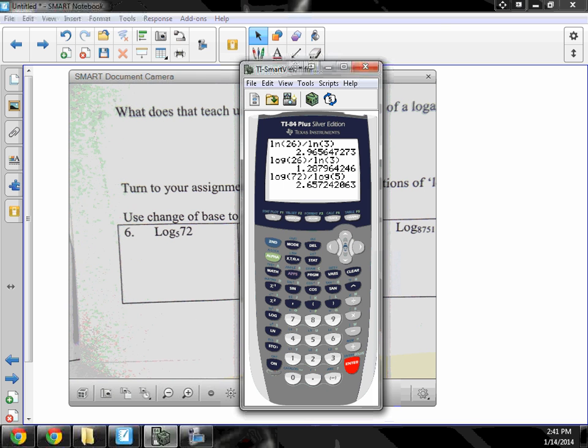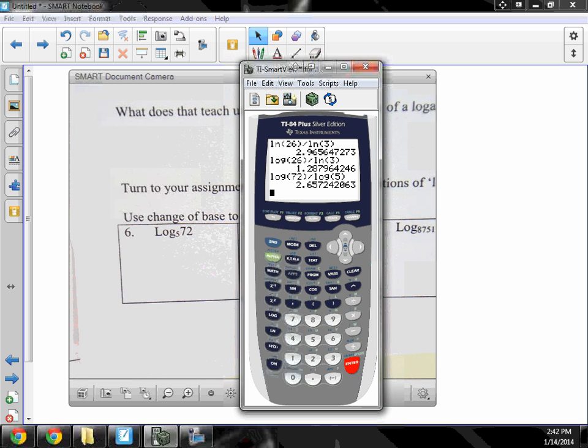So now, when you answer each of these, if there's a fraction, make sure you put the fraction in parentheses, whether it's a base or whether it's the number you're taking the logarithm of. Fractions have to be in parentheses. So this worksheet should be a breeze. You should be able to figure out all the answers the easy way. I do want you, when we take the test, to write down what you type into your calculator.